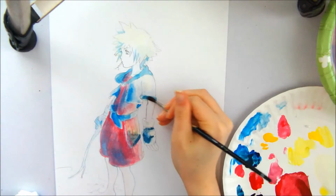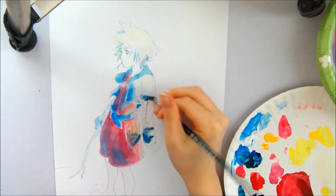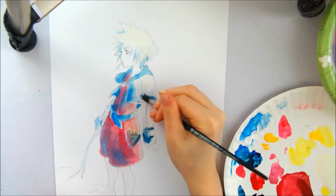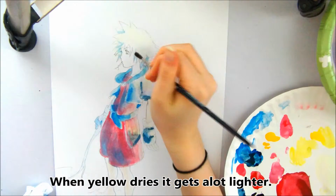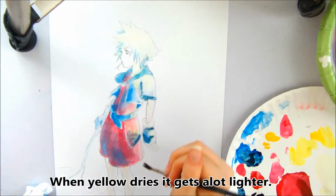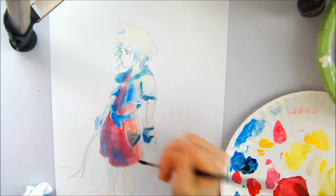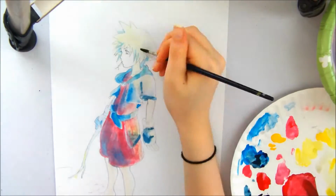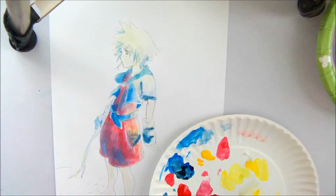This is a blue that's mixed with a little bit of black to shade this blue a little bit. So when yellow dries, it gets a lot lighter. Now we need to make some brown. Browny brown brown.